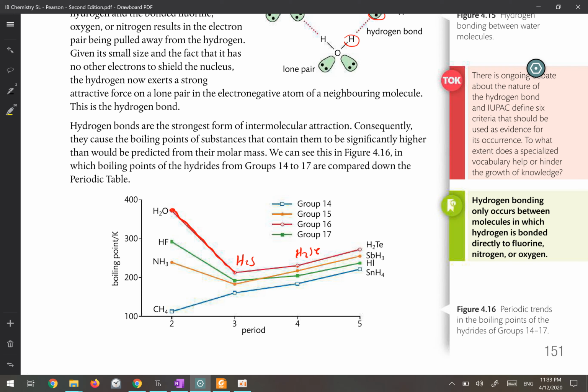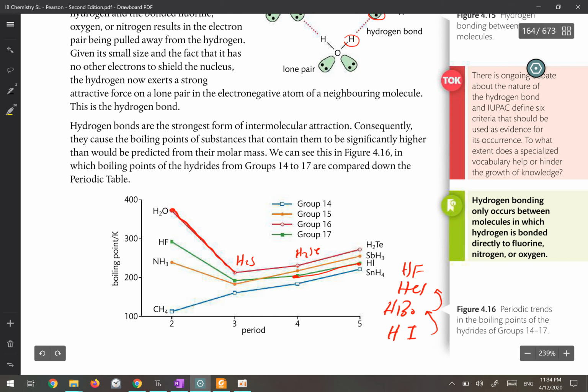Okay, and the same thing you can see for group 17. So you have HF, HCl, HBr, and HI. When you are going up the group, the size of the molecule becomes smaller, its London dispersion force decreases, so the boiling point decreases as well. So you can see this is HI, this one is HBr, this one is HCl. We expect if the only force was the van der Waals forces, the HF must be somewhere here, but suddenly it increases. This shows that we have a stronger force in this case, which is the hydrogen bond.